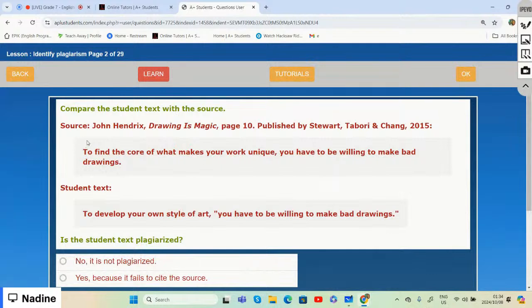All right, the next one says we need to compare the student text with the source.